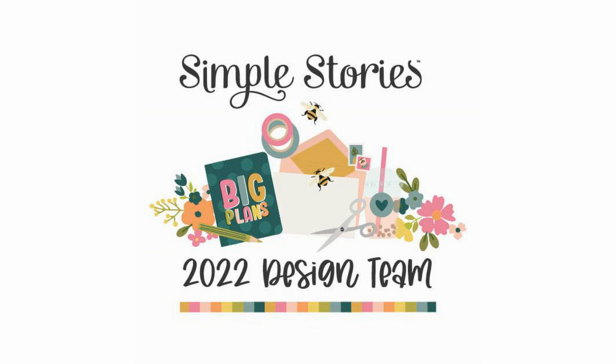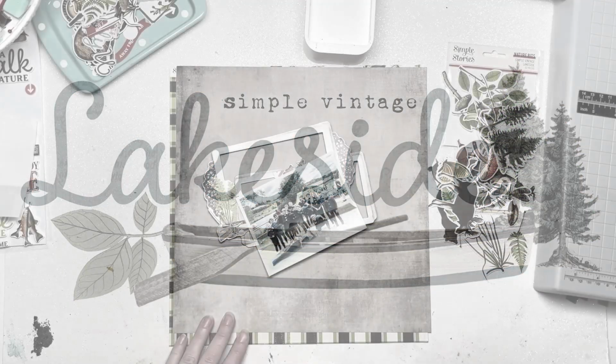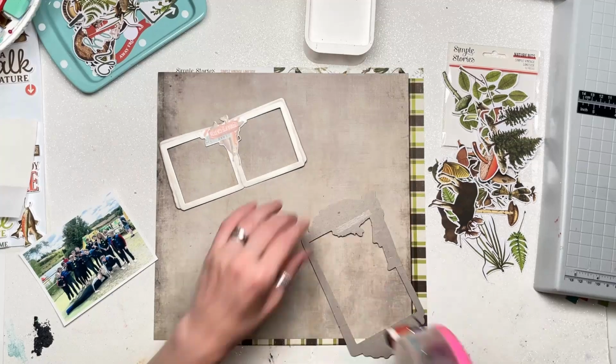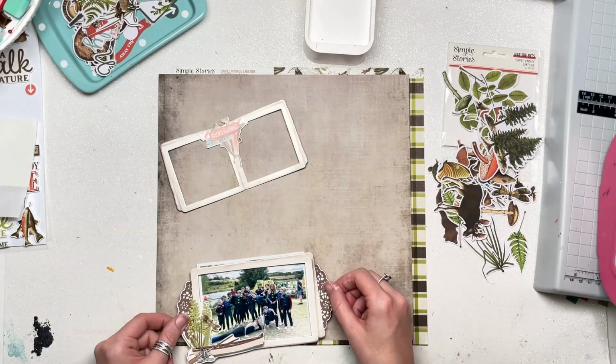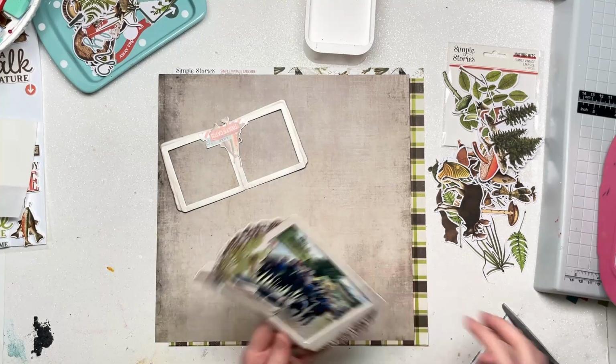I'm using the Simple Vintage Lakeside collection, which is super beautiful, full of natural, lovely elements, and is just a joy to create with. So I have got a 6x4 photo. It's slightly smaller than 6x4, and I am mounting it inside one of the chipboard frames.